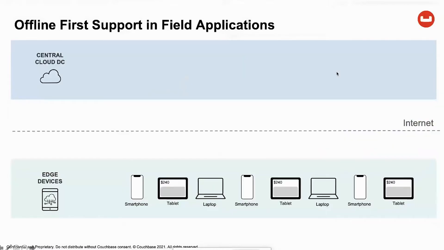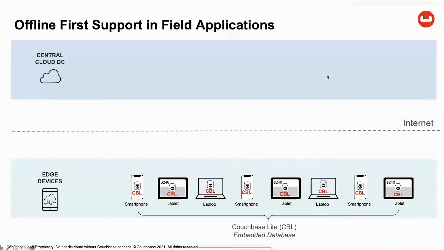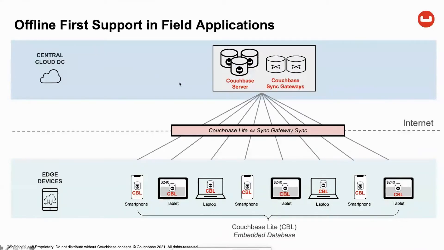Edge devices — smartphones, tablets, mobile devices — have Couchbase Lite embedded within the applications deployed on them. These edge applications are capable of local data storage and processing. Being a standalone full-featured embedded database, Couchbase Lite can operate in completely offline mode, even without any connectivity to the backend data servers. Couchbase Server and Sync Gateway are deployed in the central cloud data center. When there is network connectivity, Couchbase Lite on the edge devices can synchronize data with the central cloud data center over a WebSockets-based data synchronization protocol, which has built-in resiliency to handle network disruptions.